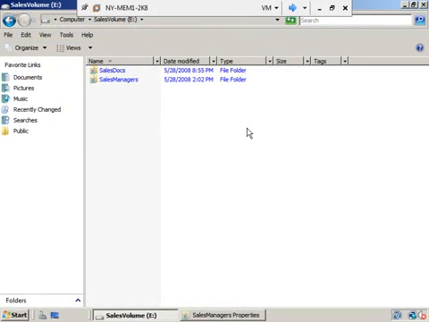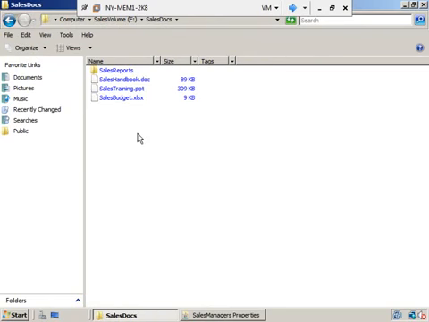Alright, so here we are over on mem1, or our member1 server again. Let's go into the sales docs folder here, and here are the files and folders that we were just talking about. So what we want to do is make sure that for these 3 files and this 1 folder, sales managers have full control, but sales users can only read. Alright, so let's start with the sales reports folder.